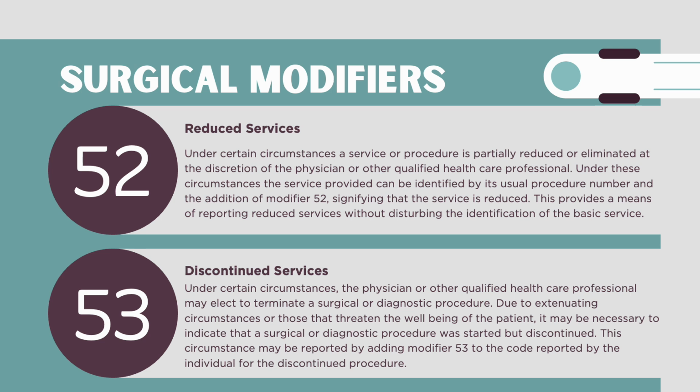Modifier 52 is used to indicate reduced services. When a procedure is partially reduced, ended early, or eliminated at the provider's discretion, append modifier 52 to the code. Modifier 53 represents a discontinued procedure. If the procedure is terminated due to extenuating circumstances or circumstances that threaten the well-being of the patient, you should use this modifier with the procedure code.